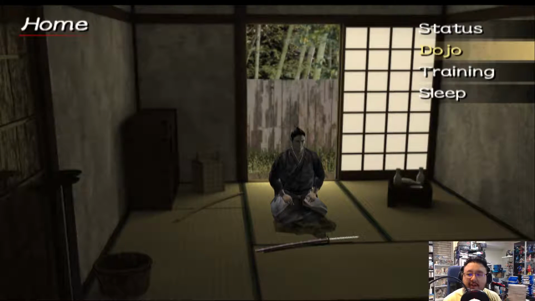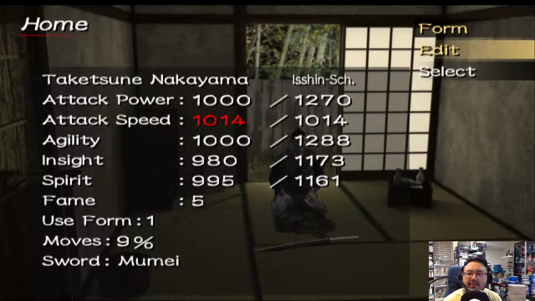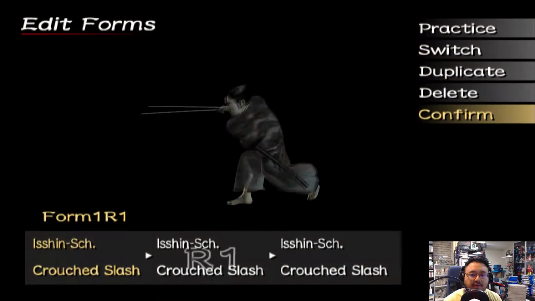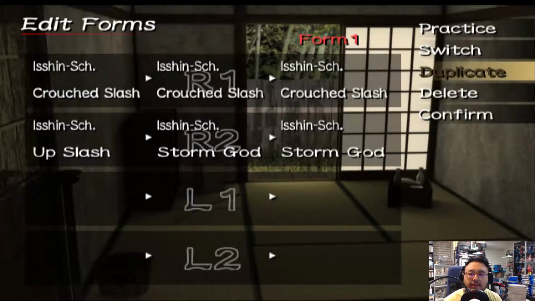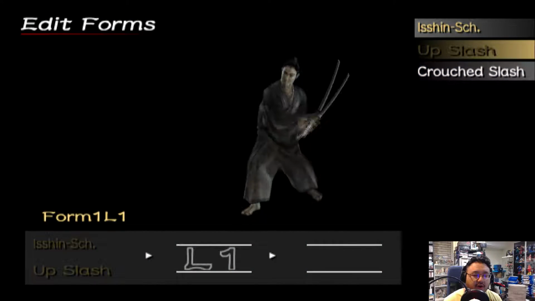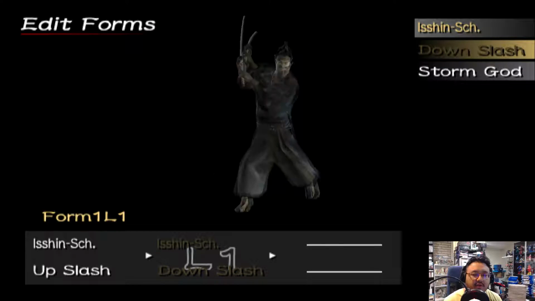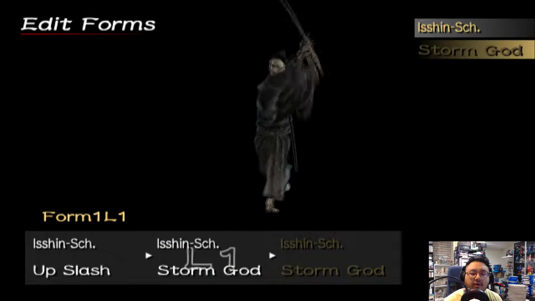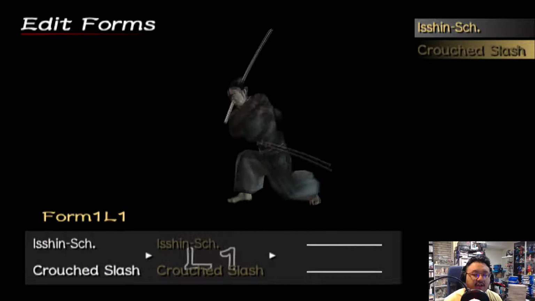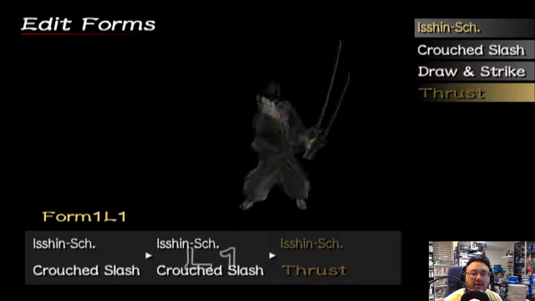Ooh, okay, I got a new attack here. Let's see what that does. We'll go down here. What do we have for draw? We'll keep going and see what that does. What is the attack? Crouch slash. Oh, draw.